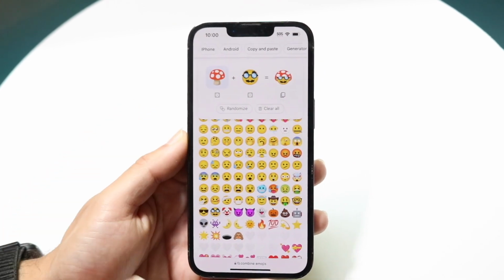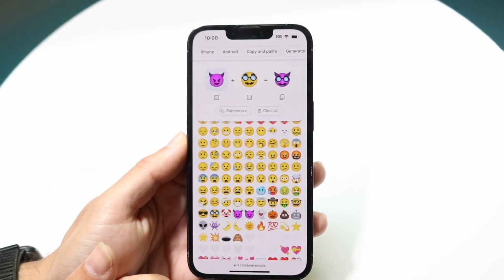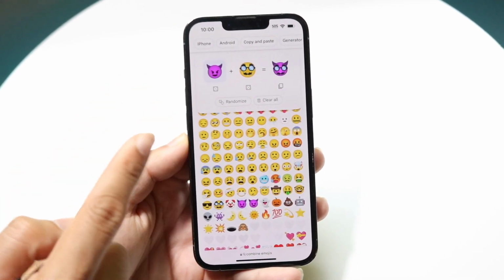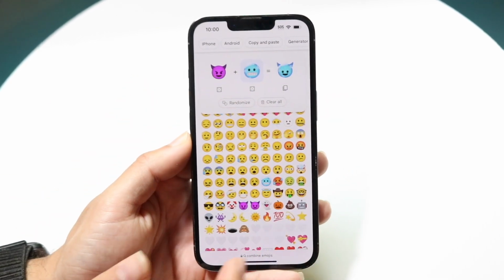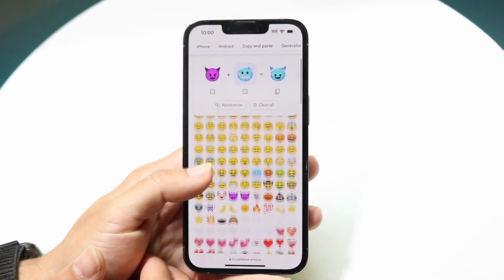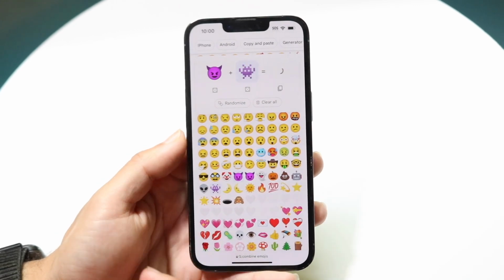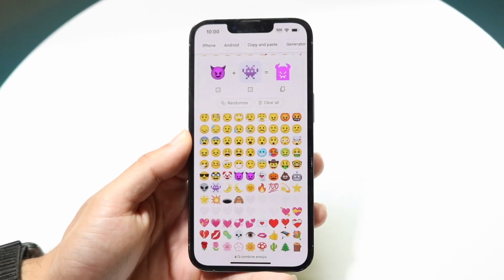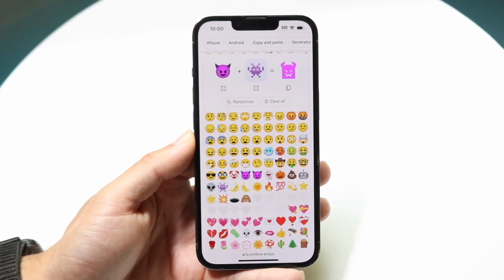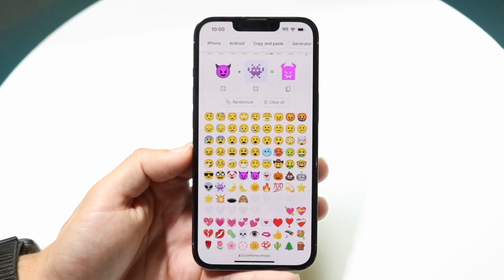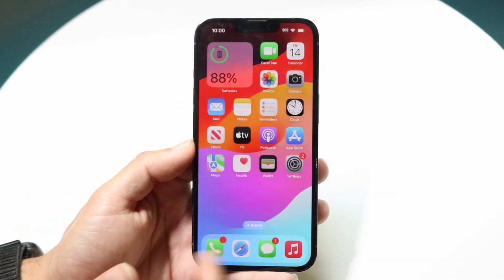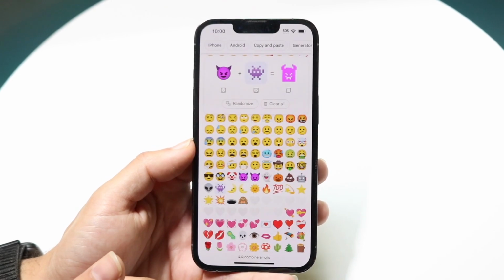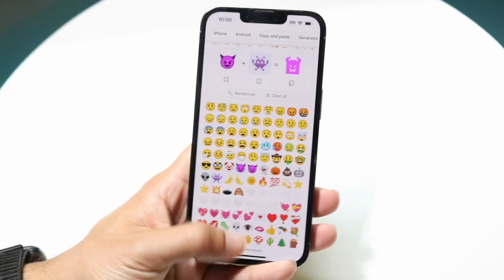So if I wanted this emoji to be, let's say, the demon icon, right? You can see that I can start combining different emojis and making them equal that. So I can mess around with this one, can make this face, and there's endless amounts of possibilities. There's basically almost an infinite amount of possibilities here, and it's really cool, and you have the option of doing this. So even if you don't have iOS 18, you can copy them here. You can paste it wherever you want to. Let's say you want to go in iMessage, you can paste it. But that's basically how you do it. It's a super basic process.